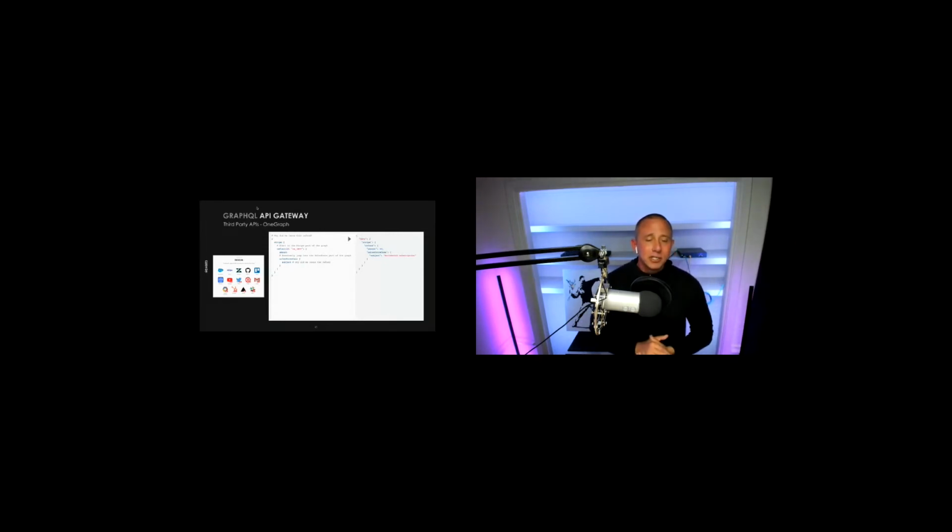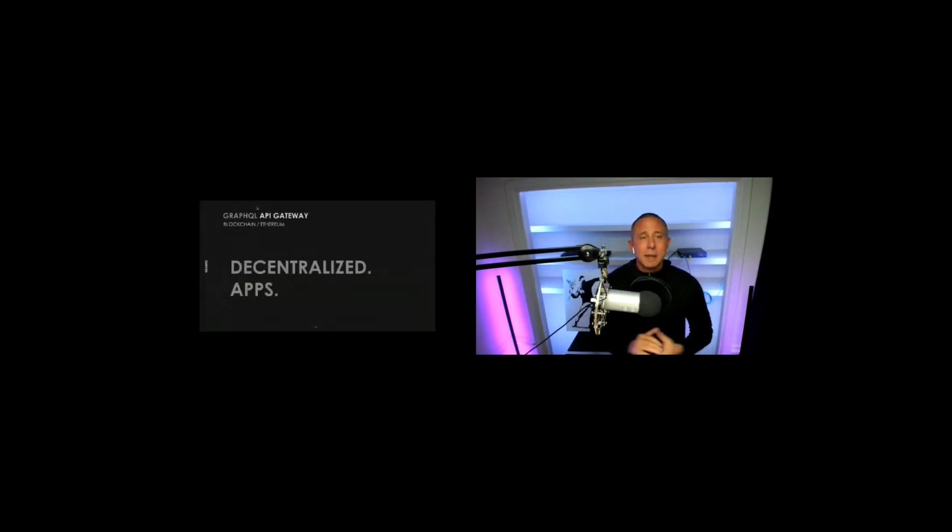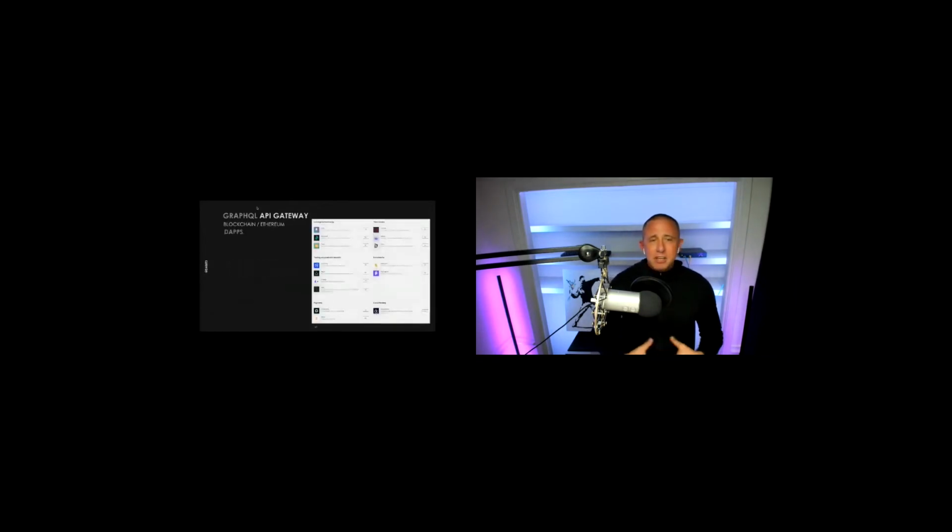Another really interesting use case that I've started to see is this idea of querying blockchain and Ethereum data with GraphQL. A big thing in the Ethereum ecosystem is the idea of decentralized applications, or as they call them, dApps. And if you go to the Ethereum documentation, you can see that there are thousands of these APIs out there. There are thousands of these Ethereum deployments, and people are doing all kinds of stuff, everything from lending and borrowing to token swaps, investments, crowdfunding, and all types of different use cases.